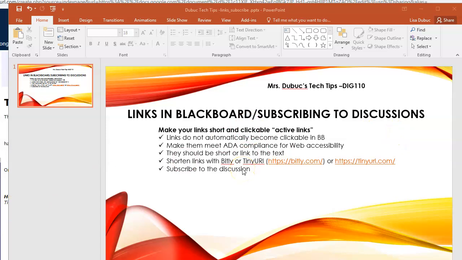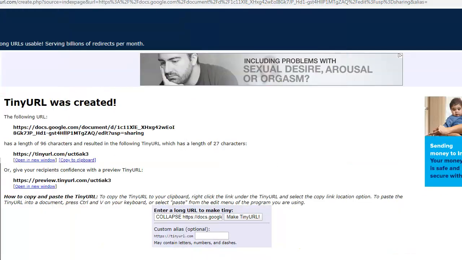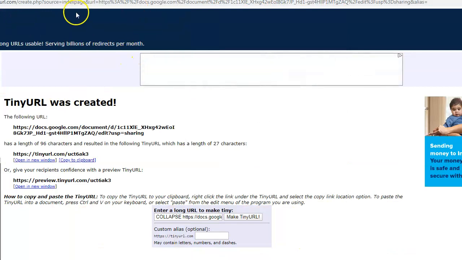So that if you want, you can subscribe, and then you can get the body of the post to your college email. As long as you're logged into Blackboard, you could click on it and respond, and it'll launch the proper place to submit a post. So it makes it really easy. I subscribe so I can see what's going on with the discussions, and I can quickly reply if I want to. Okay, so we know about a long URL.